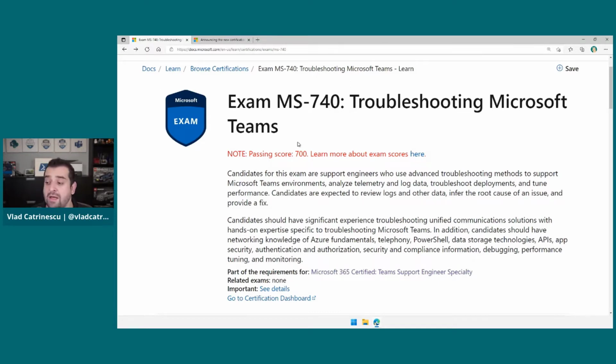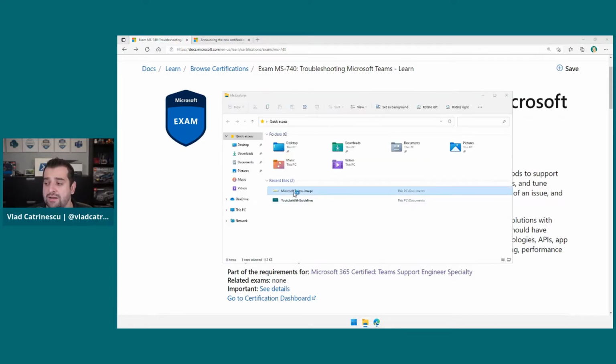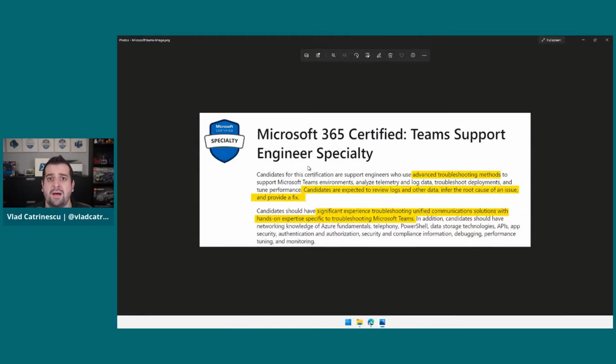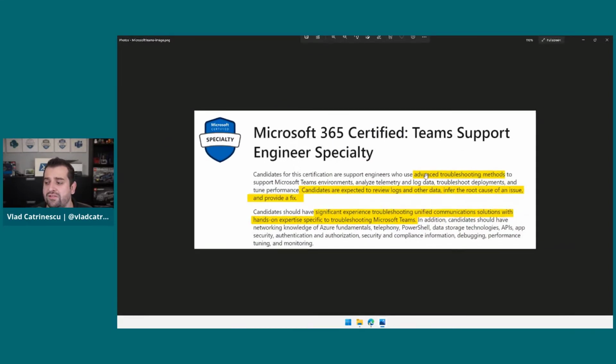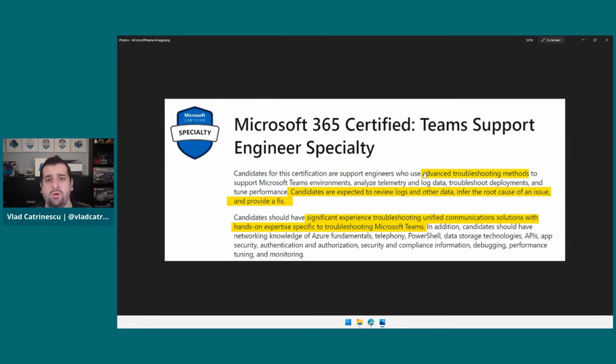If we look at the audience, what I will do right now is show you what changes have been made to the audience, because when the exam went live today, Microsoft did make some small changes to the intended audience.